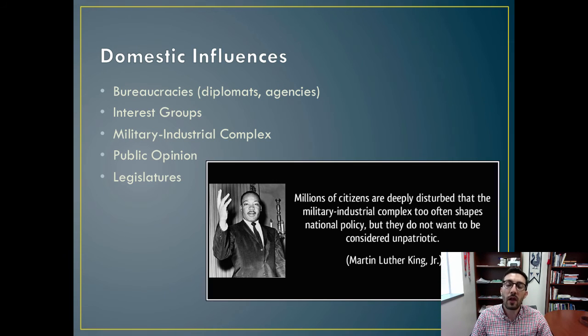There are also lots of interest groups, domestically speaking, that may have some kind of influence on the foreign policy decision-making process. These include farmers if we're talking about international trade issues, or labor unions if we're talking about economic and worker-related issues that may be relevant to people who could be affected working in the United States, senior citizens, environmentalists, teachers. There's lots of different groups that lobby elected officials to influence their decision making.